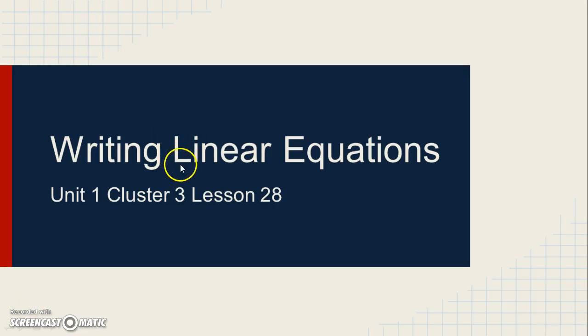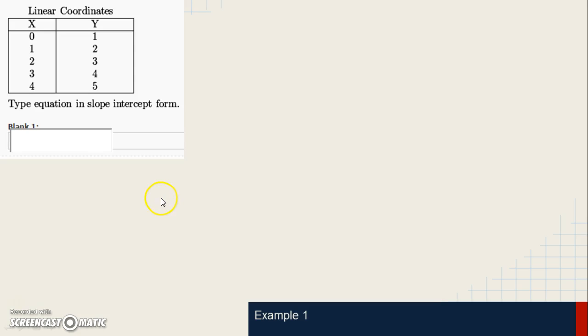Alright, today we're going to learn how to write linear equations from a table. We learned how to write linear equations from a graph by taking two coordinate points on that line and counting how much they're rising over how much they're running, and then looking to see where the line crossed the y-axis for our y-intercept. We're going to do the same exact thing, except now we're not given a graph, we're given a table of values, and we're going to have to find the slope and the y-intercept.